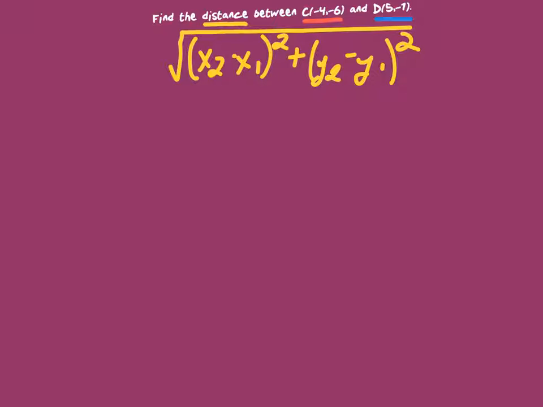So I'm going to shrink it here because I'm going to need a lot of room in order to do this because it does get quite lengthy. So let's start first with our problem. We need our square root.